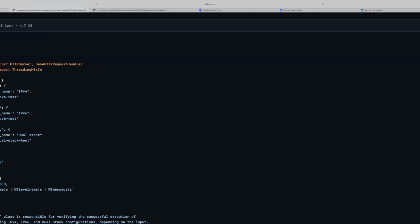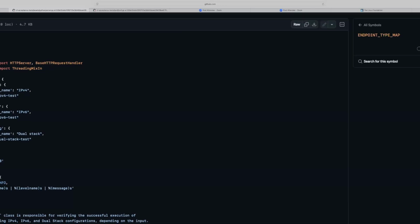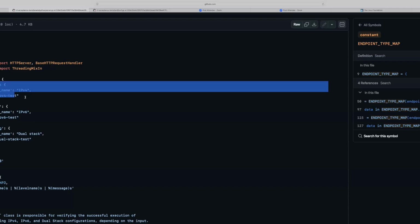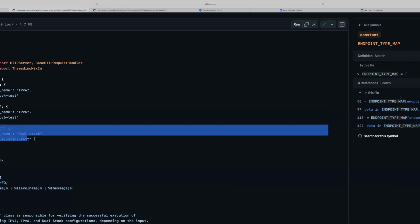So when we hit this endpoint, what the system will do is try to reach, for example, this site. And what this site will return to us is only the plain IP in string format. So if we try with this one, we will receive just the same IP, but in the IPv6 format. I use an endpoint mapper because it is a better structure when looking at the code to decide how every endpoint is used.